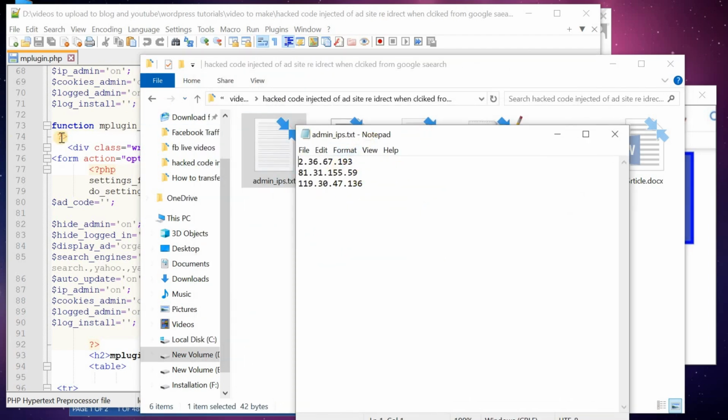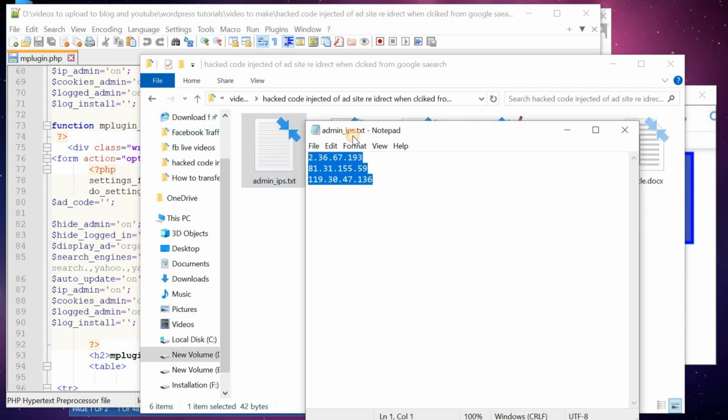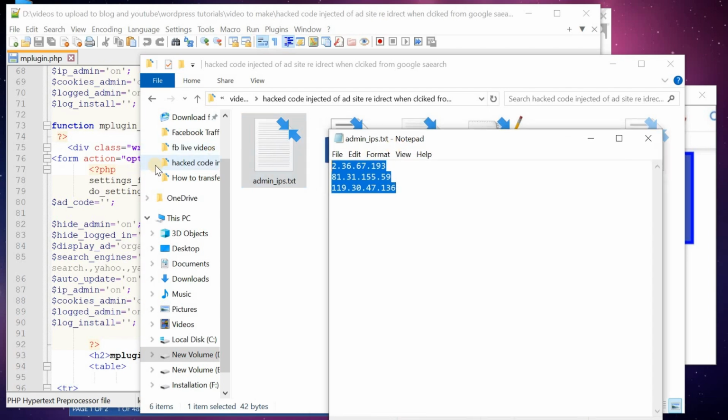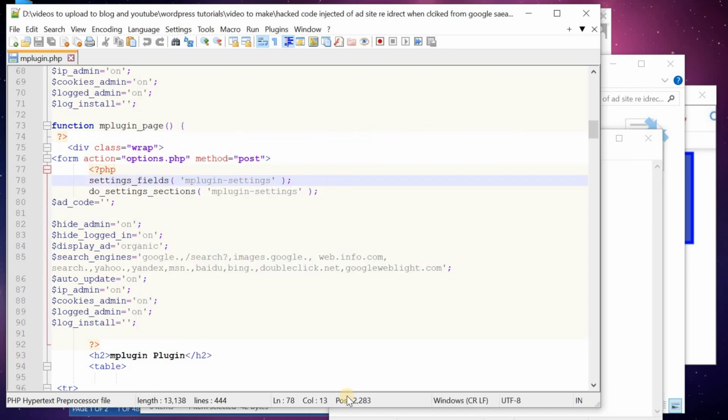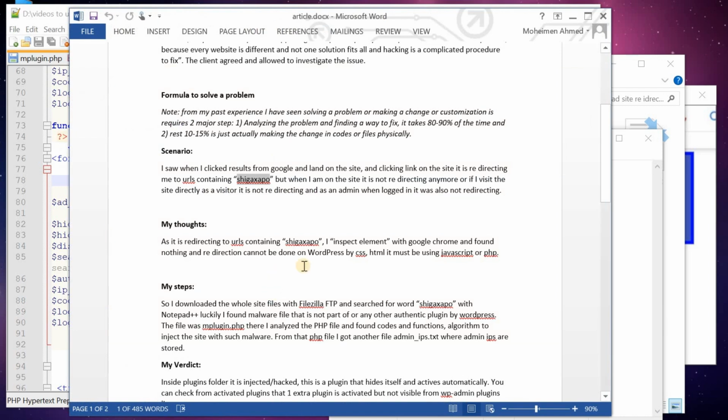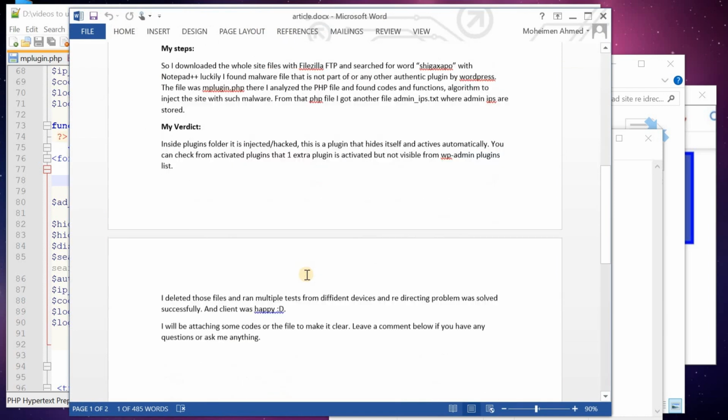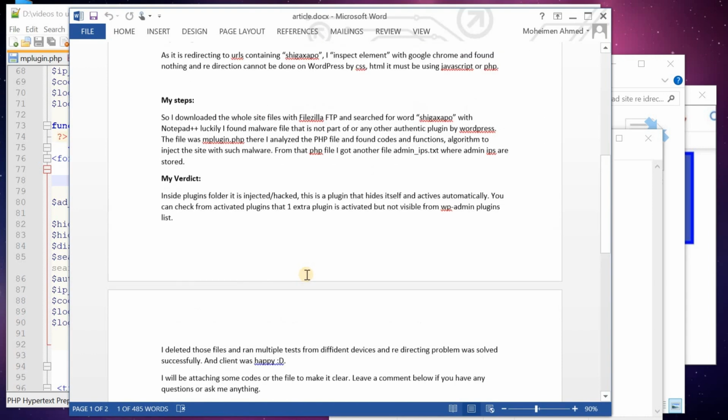For admin, the plugin was not working because it takes the admin's IP address, and when the IP address matched, it didn't activate the plugin to go to the advertisement website. So these are the two files. I deleted these files and rechecked the site from different browsers and different devices, and found that the malware is gone.